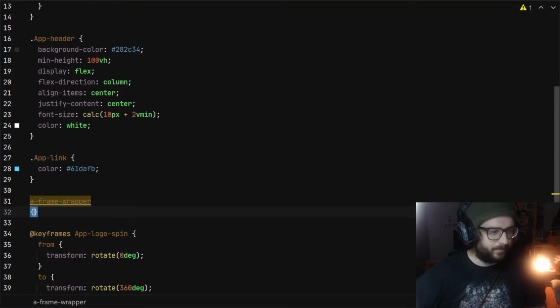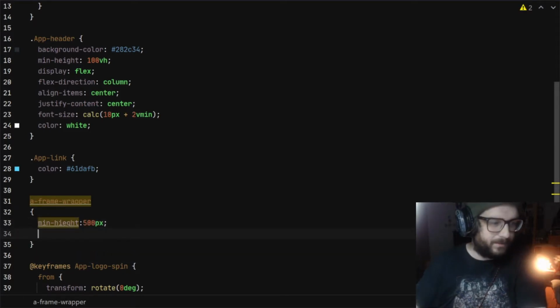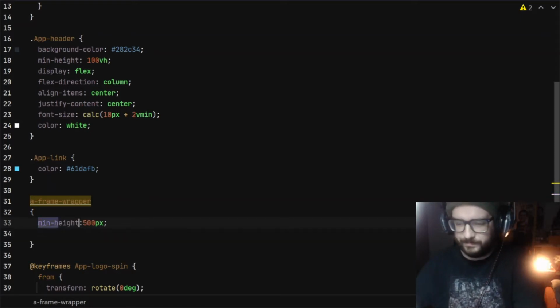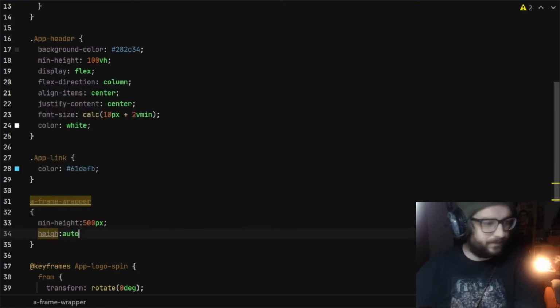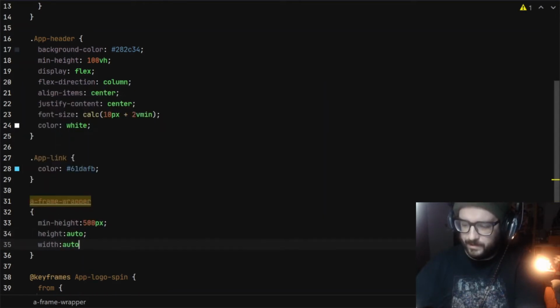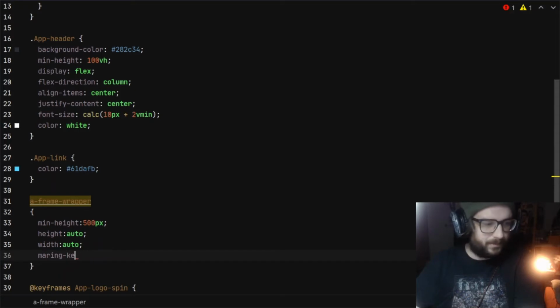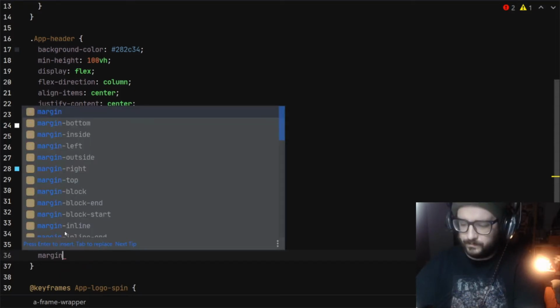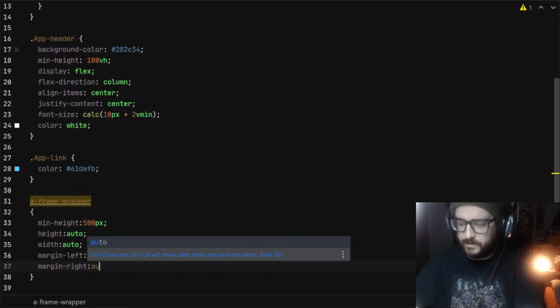Okay, so CSS to start off. We're going to add minimum height. The minimum height will be on screen. I'm going to set it to 500 pixels. Height auto for scaling. Width auto as well. I'll make a container wrapper for this as well. Then margin left auto, I want to center it in the container, and then margin right auto, so it centers in whatever it's in.